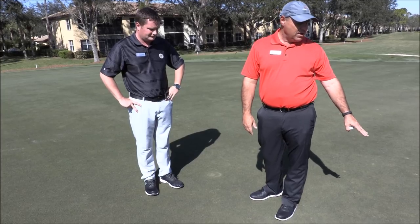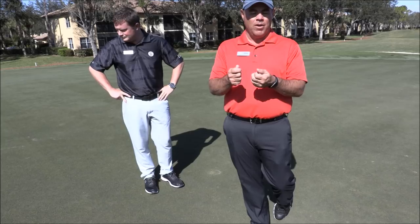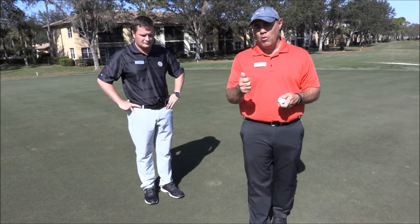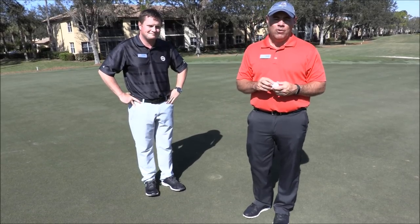There's some other marks that you might see on the putting green that look brown or discolored in appearance, and that was probably done by fixing it the wrong way. So fixing your ball marks the correct way, very important. Follow that procedure that Kurt just showed you and we'll all have better greens.